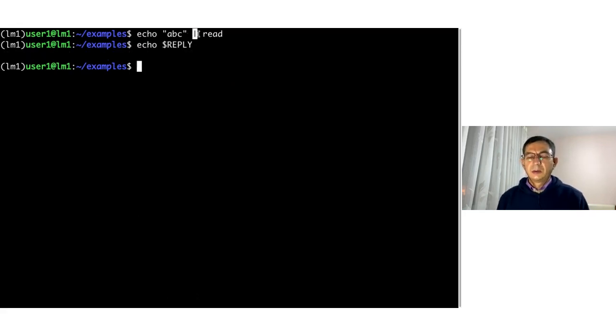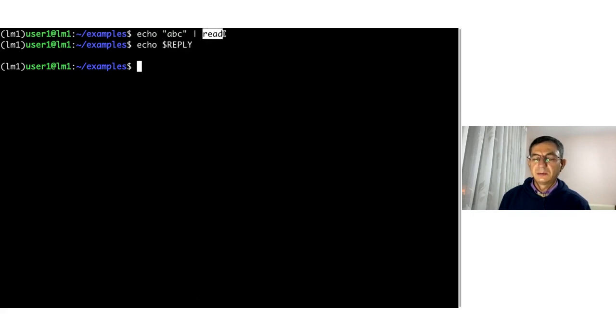Why? Because when this pipe is used, Bash is creating a subshell for executing this command, and this command is getting the input from echo and storing it into this variable, but it is a variable in the subshell.